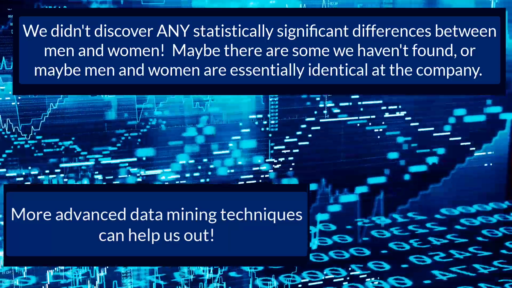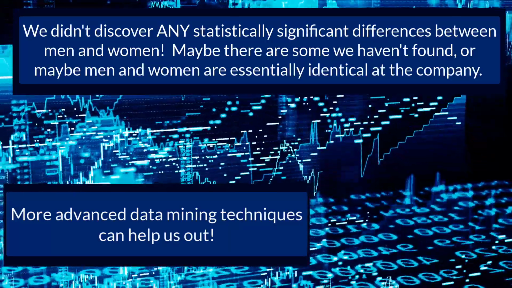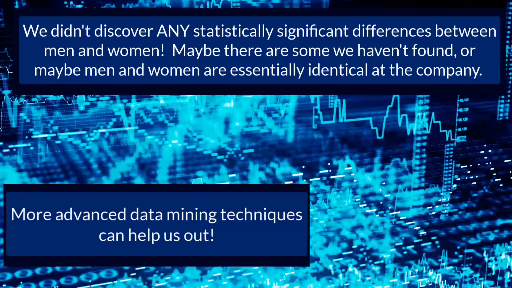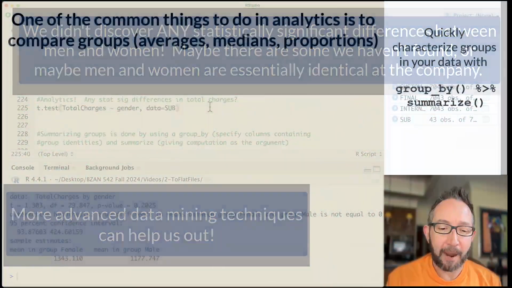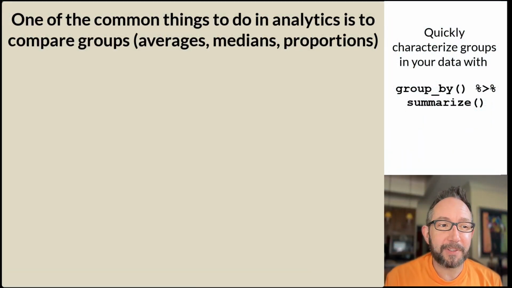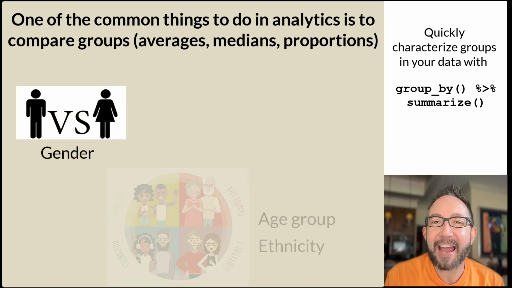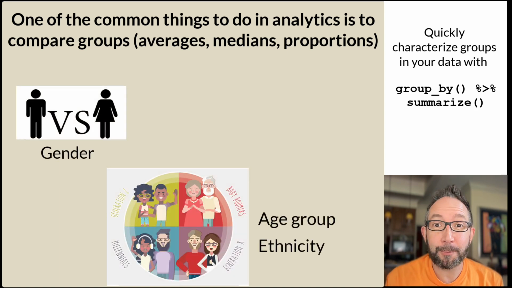This is where we start getting into data mining concepts, where now we're trying to figure out, okay, how do the different groups differ in our data? Because in analytics, most of the time, we really are just comparing groups to one another: which group has the highest average, which group has the highest churn probability.